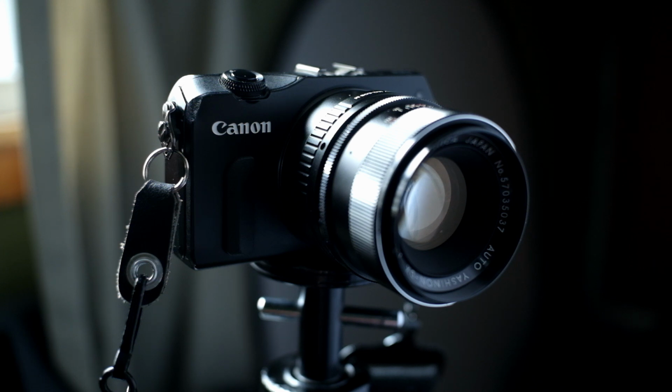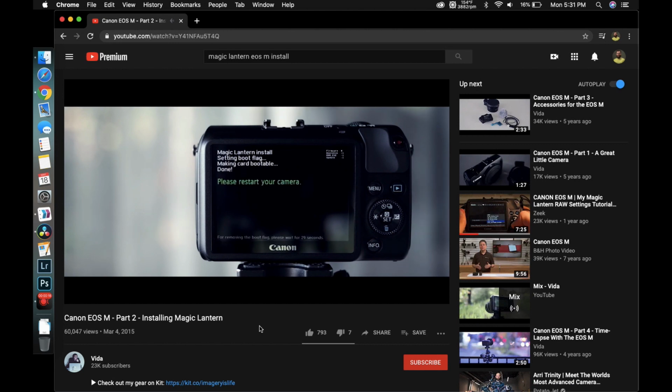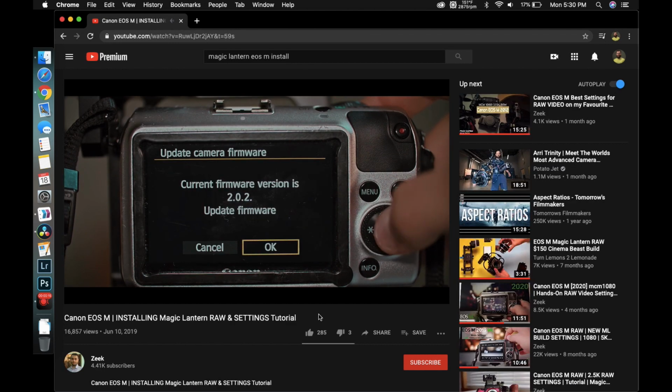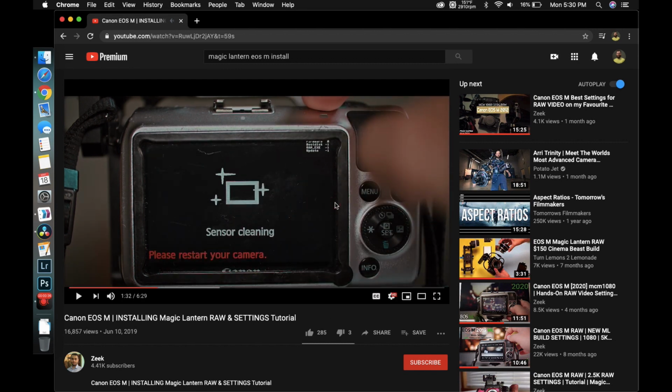Trying to record the RAW and compress it in, say, an 8-bit log format, is probably just far too difficult for most of these cameras that are compatible with Magic Lantern. In this series, I'm not going to show how to install Magic Lantern because it is such a simple thing. You can watch anybody else's videos on how to do that.